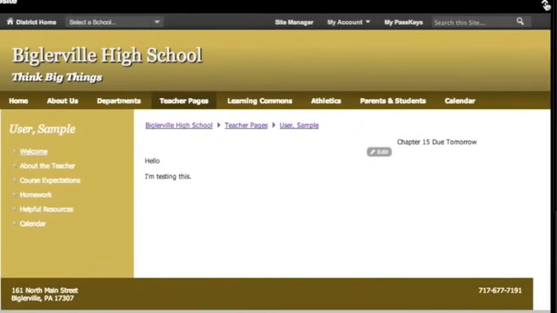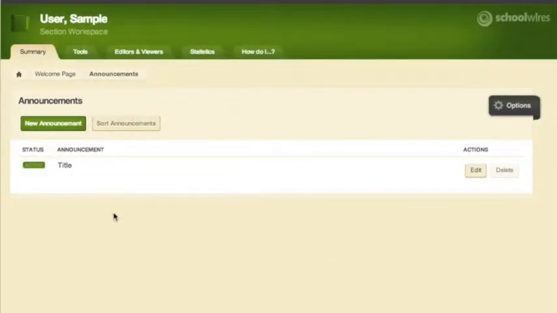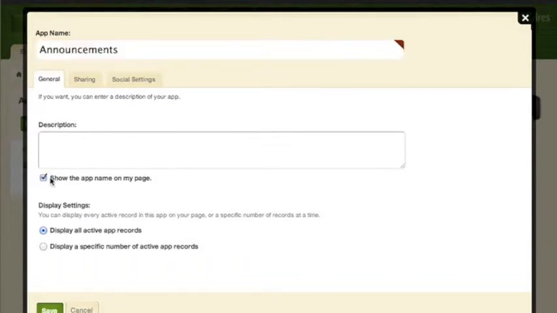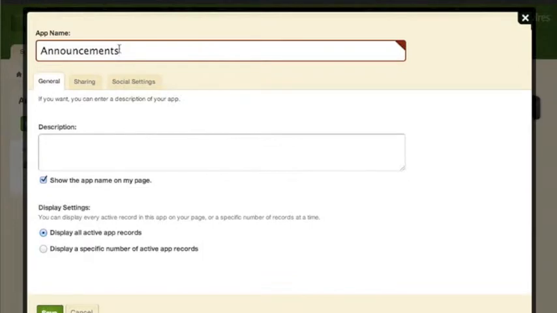So if we go over here, we're going to go back to the back end of our site, and if you look under options, there is a setting that says show the app name on the site. So I might want to do that. Also, because I'm going to have the name out there instead of announcements, which is kind of boring, maybe I want to say something like Mr. Ramsey's Notes or something like that.